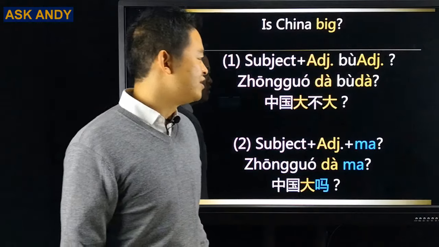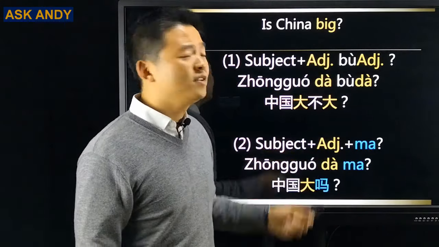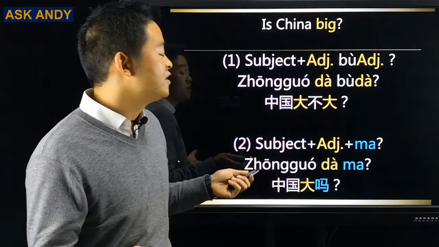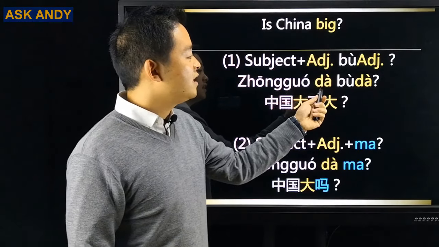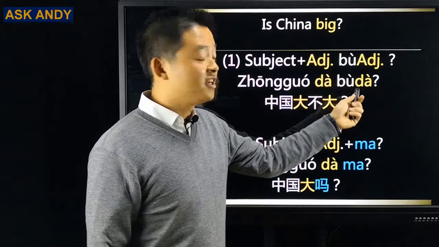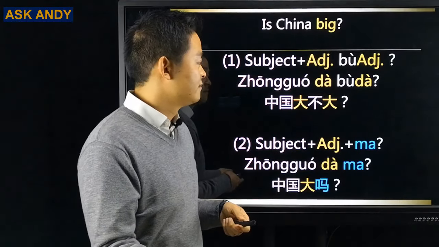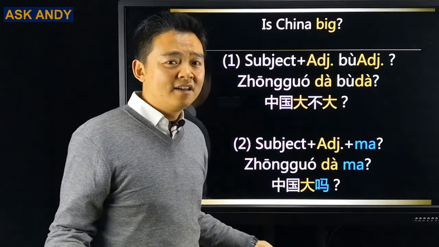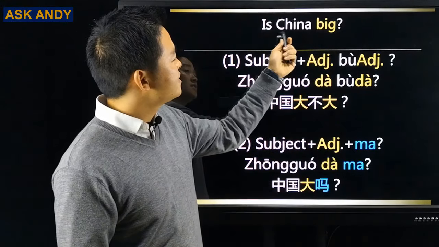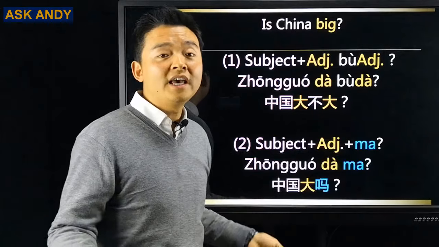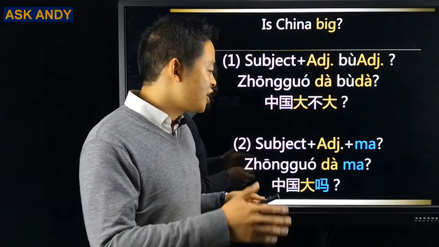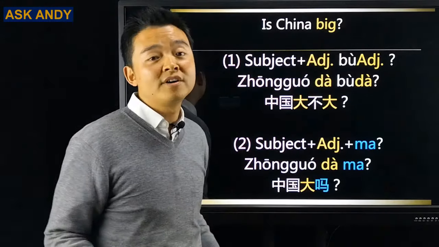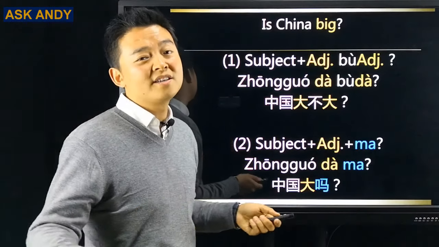Which one is better for you to use as an English speaker? I think pattern one would be easier for you to use at the very beginning. Because for literal translation, it would be 'China big or not big' — it's just an alternative choice. But for pattern two, it finishes with 吗. What is that 吗? It's not easy for you to get. We don't have that particle at the end of the sentence in English. Plus, if you check 吗 in a dictionary, they just say 吗 is a particle at the end of a sentence to show it's a yes or no question. How do you remember such a long definition?